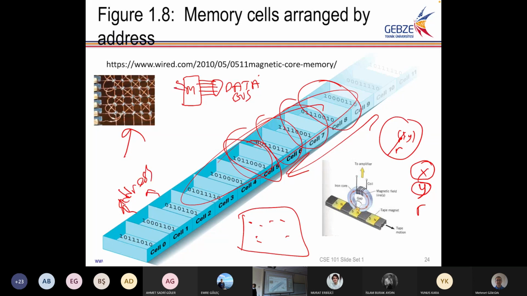And this memory chip also has an address bus input, and the address bus input is provided by the CPU. CPU says, get me the one at 7, get me the one at 8, get me the one at 9. So it gives the address to the memory chip, and the memory chip gives the content of the particular box. If you are going to write something to memory, CPU says, write something to 7, puts the address into the address bus, and sends the number so that that number is stored in location 7.